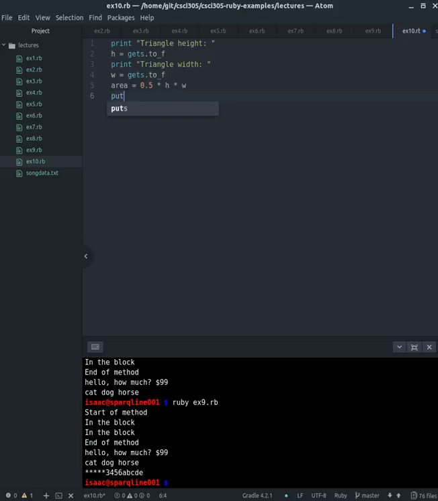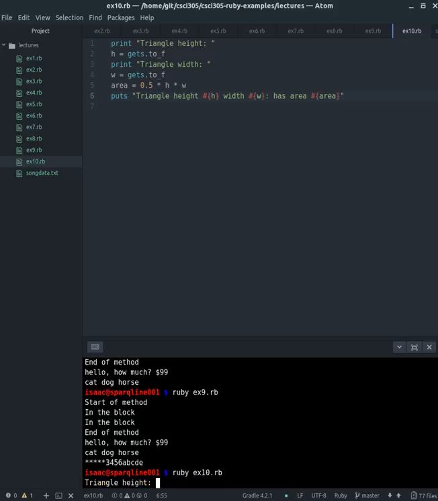I'll say puts triangle height #{h}, width #{w}, and its area, let's say colon has area, and then area, right? So that should give us a pretty slick and easy deal to understand.